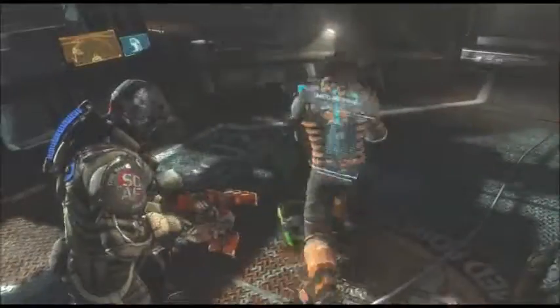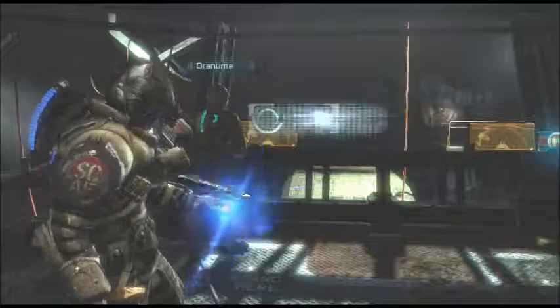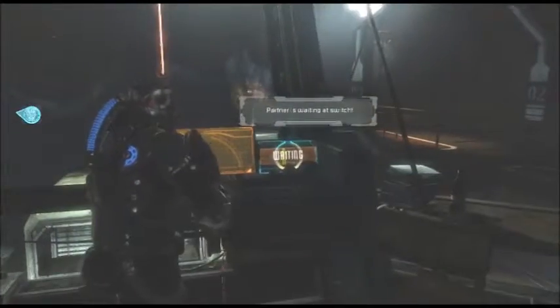Left one. Which one is your locator aiming for? I don't know. It's just over here. Mine's the one you're at. Like, it's aiming for the one you're at.